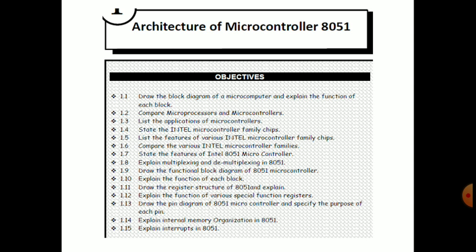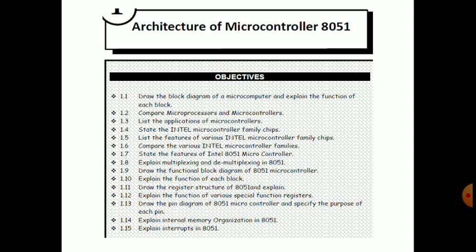That is, if you see, first subtopic is draw the block diagram of a microcomputer and explain the function of each block. Second subtopic is compare microprocessors and microcontrollers.